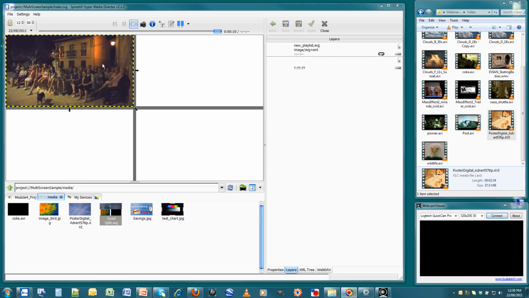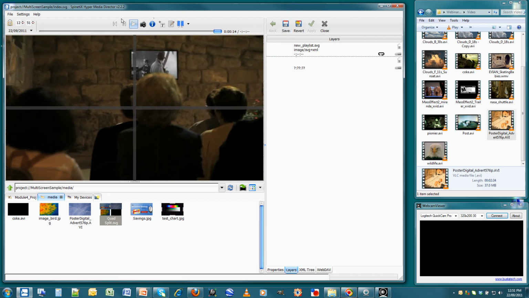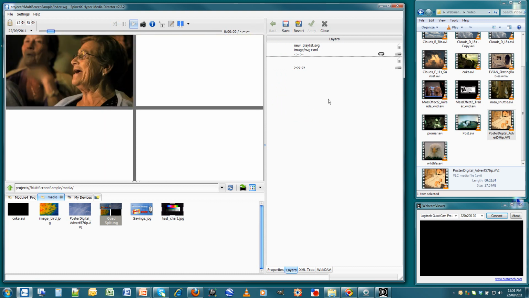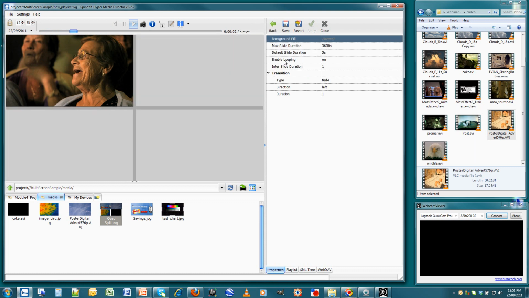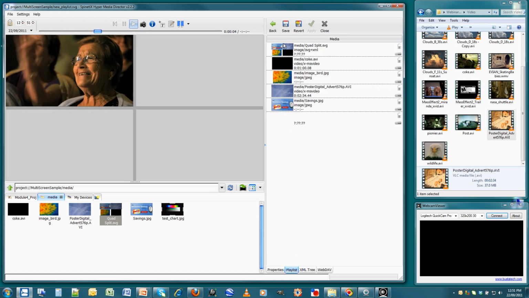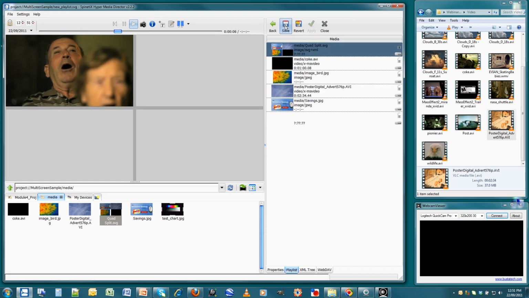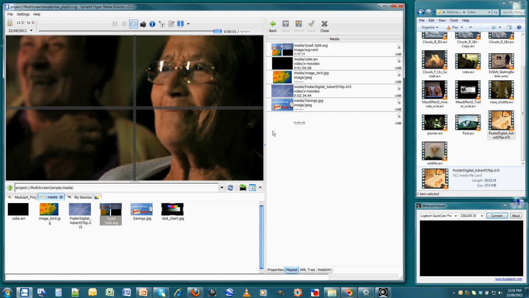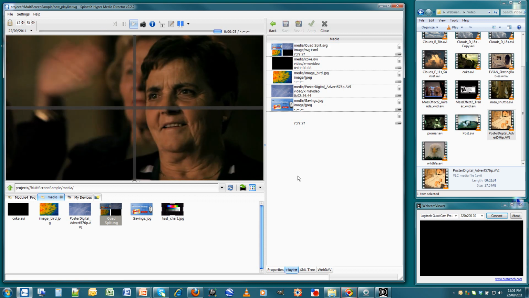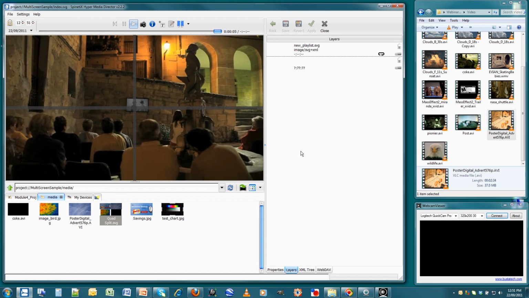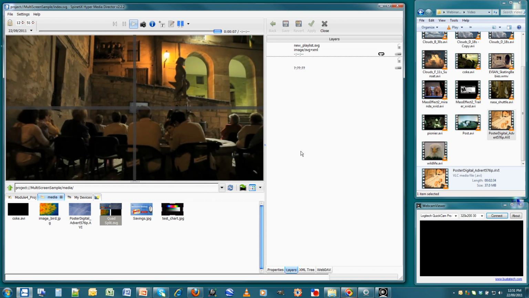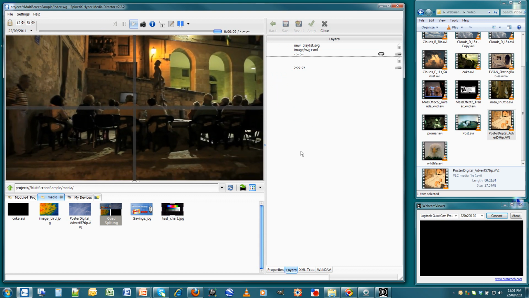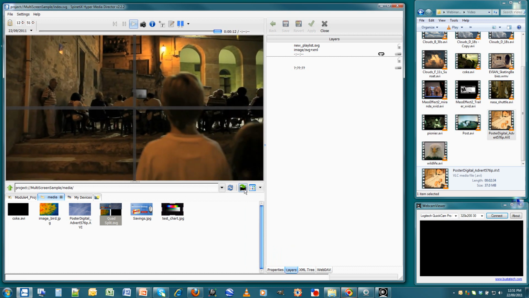So what you'll see will happen is I can then make that full screen, and that information goes across the whole screen. When I rewind it, you'll notice that the quad split information will be displayed across all those windows. So hitting the save button and stepping out, then the media will appear once it goes through its play loop, and you'll see 4 separate images appearing on the screen.